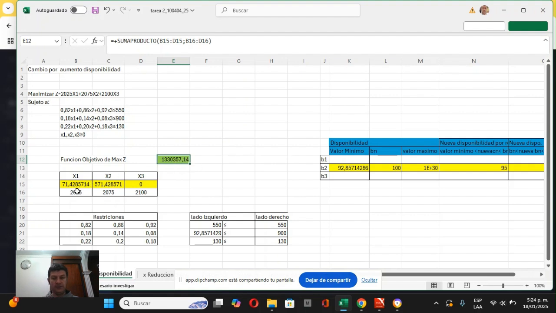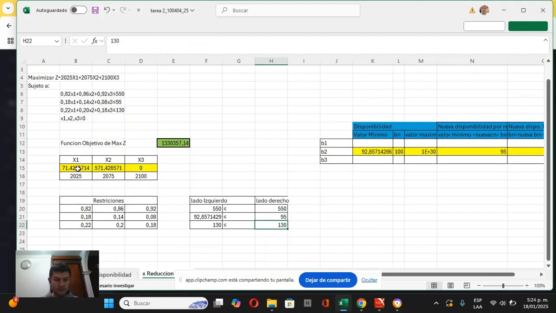So the company must produce pasta type 1, pasta type 3 in the same quantities, and the company gets the same profits.